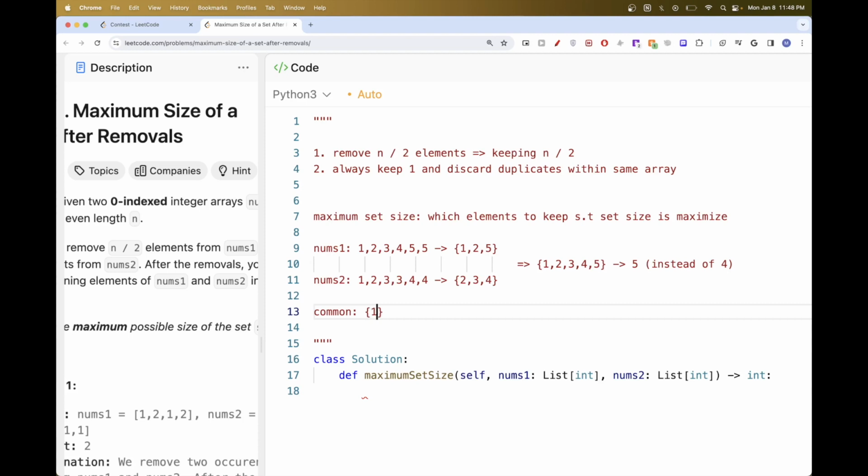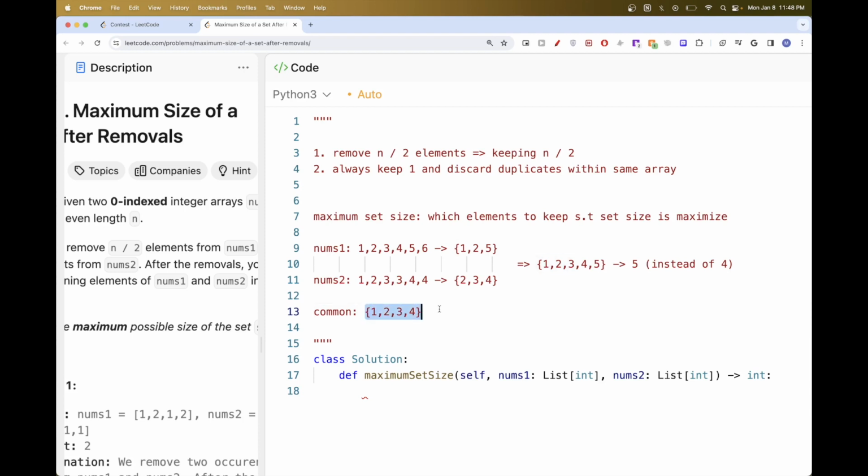Well, the common values are 1, 2, 3. Well, in this case, it happens to be everything, which is a bummer. So let's change this a little bit. So maybe let's make this in a good way. So let's make this 6. And let's make this 6. I think that should be good enough. So the common elements are just 4. 5 is not there. So these are the common elements.